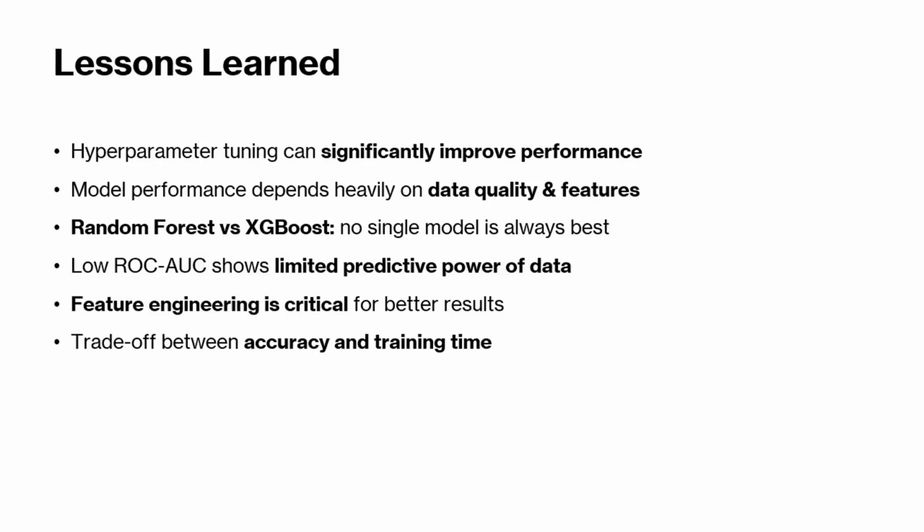From this project, I learned that hyperparameter tuning can greatly improve model performance, especially for Random Forest. However, model success depends more on data quality and feature engineering than the choice of algorithm. I also observed that no single model is always best, and there is often a trade-off between performance and computational cost. Finally, the low ROC-AUC values highlighted the importance of having strong predictive features.